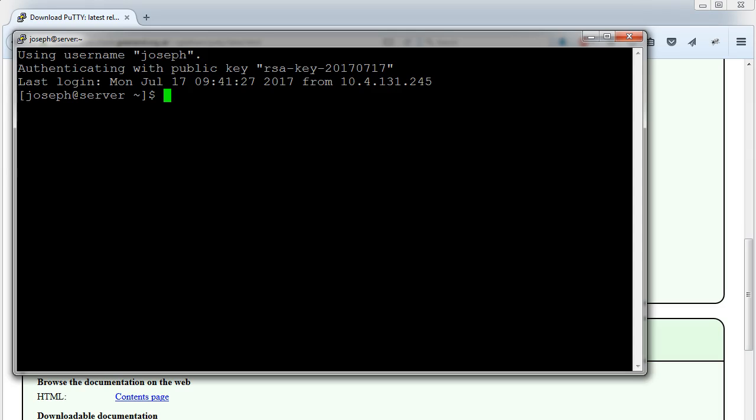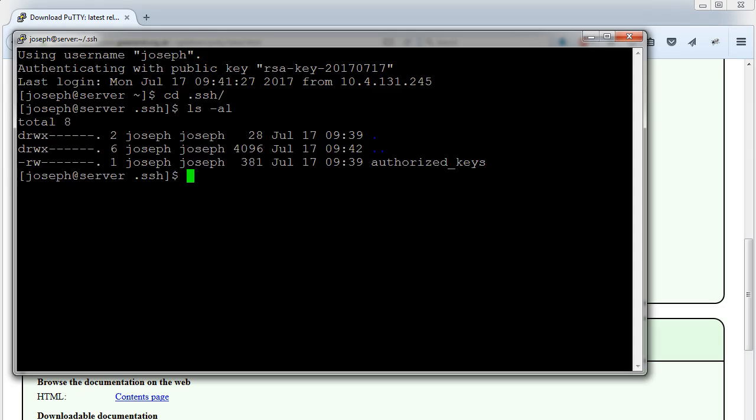So, things we learned is that in order to create keys, you have to get the PuTTYgen utility to generate a key. You have to then save both keys. You need to log into your machine. You need to go in there, create a .ssh directory. You need to make sure the SELinux context is set correctly with the restorecon. You need to make sure the permissions are set to 700 so that only you can get in there and make modifications.